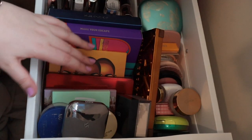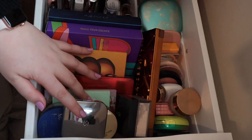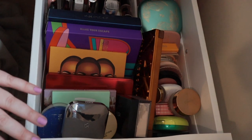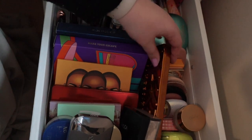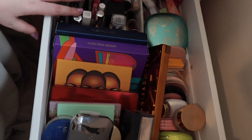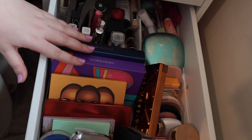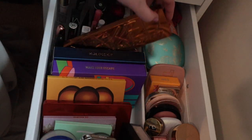Okay, so this is how the drawer is looking, and I am not happy with it. I have chosen some bigger, bulkier things this month, and I need to clear out my lip balms here at the back so that I can make some more room, because this is not an aesthetically pleasing looking drawer, but everything's in. I definitely have less products in this section here, so I'm happy about that. I think it's going to be more realistic, but this is just not currently working.